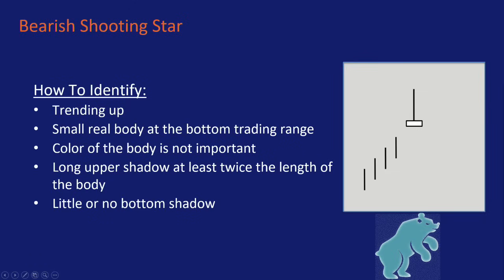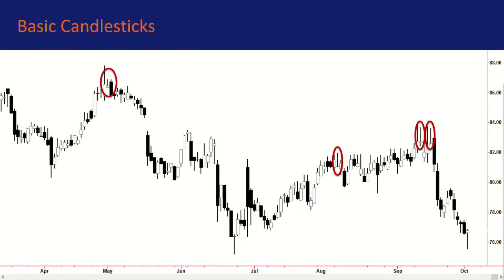So it's very negative. Now, if we look at this on price charts, you guys can see here we've got a couple of them out there, and there's only, I would say, two that I find would be very important for me. The one on the left, it is a shooting star, but you see it's not at a high. This one doesn't really do it for me. It is a shooting star technically because it's after a big rally, but the candle before it kind of erases the power of it to me.